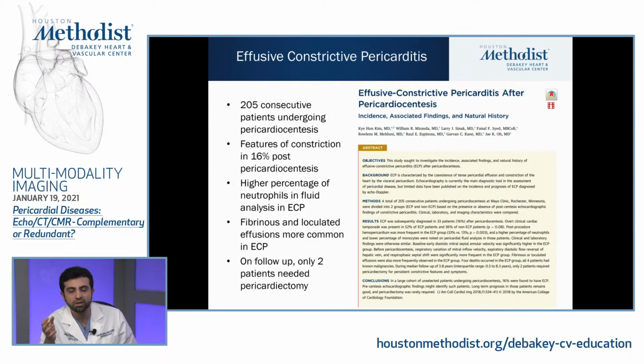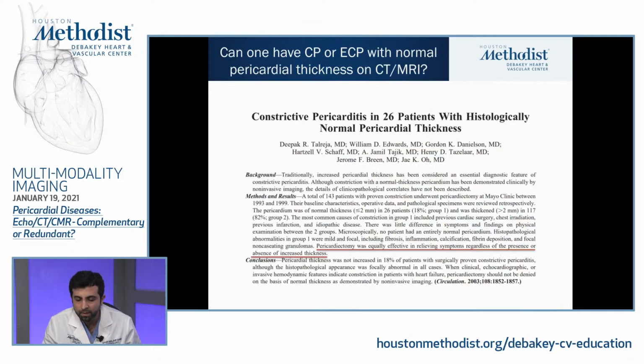The pericardial fluid had parameters that you'd expect, where it was more likely to be exudative, with a high percentage of neutrophils, and fibrinous effusions were more common. And on follow-up, which extended to 3.8 years, only 2 of those needed surgery. So identification is critical because, especially now with newer drug therapies for pericardial disease coming up, the potential of saving these patients from having to have surgery, or treating them rather than blaming the heart failure admissions on something else, can be critical.